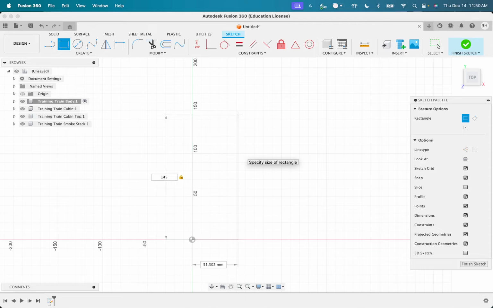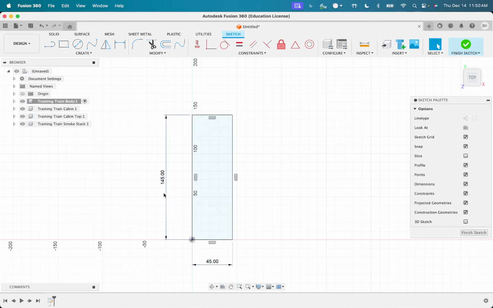So I'm just going to type it in. It was highlighted in my dimension, so I could just start typing in it. And I set it to 145, and then I want to bring the other one to 45. So to get to that other dimension, I can just hit tab and enter 45. And now that I've done that, I can just hit enter, and it will create this 2D rectangle right here.